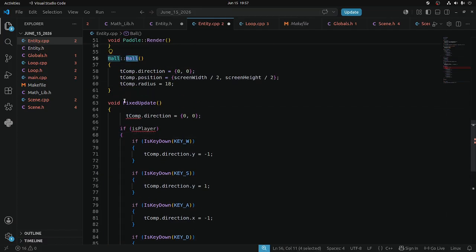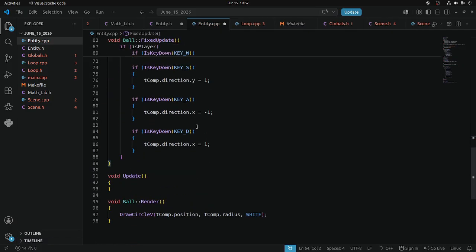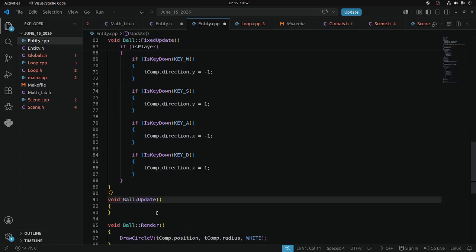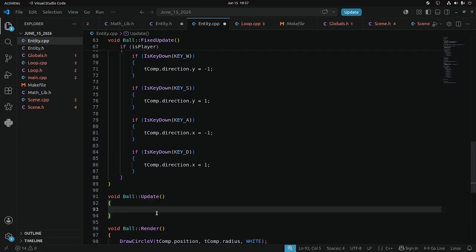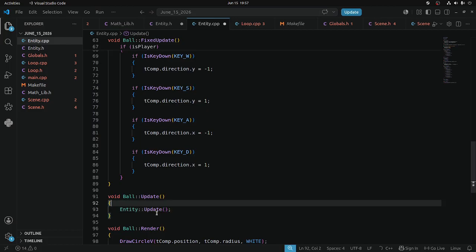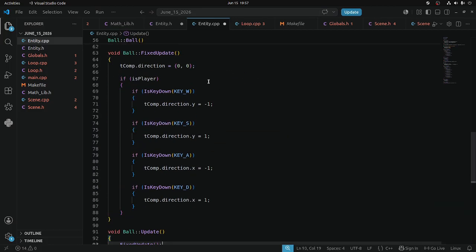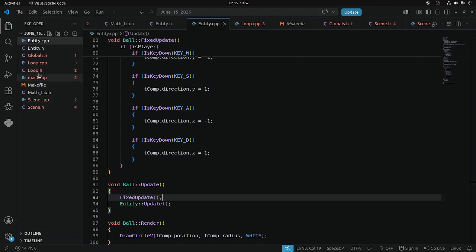And it's mad at me because it didn't know where those variables were coming from. And similarly here, ball update, and we know that we want to call our entities update. But before that, we want to call our fixed update like so. Seems fine and dandy.